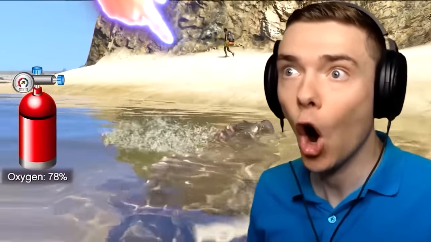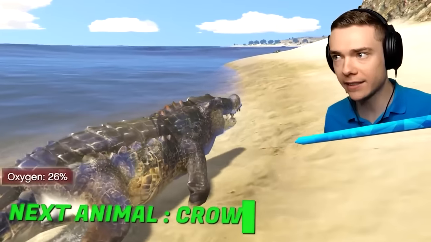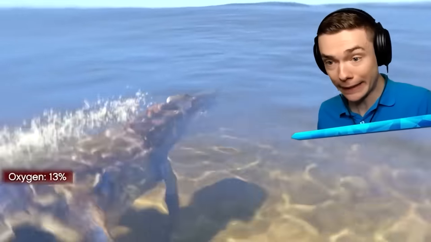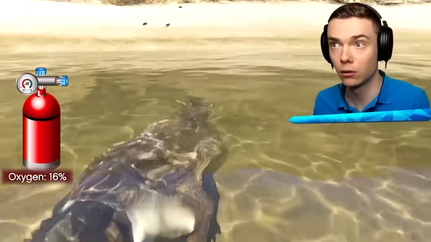Oh guys, over here, wait, there's a human. Can we eat the human? I see a bunch of crows though. Maybe we can draw that and then fly to the mountain. Oh wait, get back into the water. You had 5% oxygen. All right, you know what, let's draw this crow, whatever.